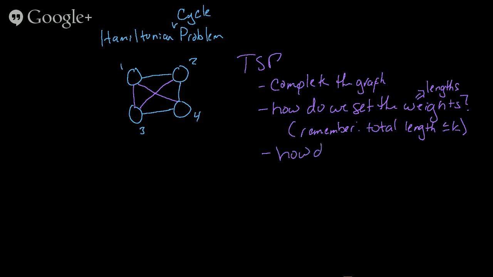So how do we pick the number k? What we're trying to do is pick a number k and set the lengths or weights of the edges in the graph such that when we have the answer to the TSP problem, we are also given the answer to the Hamiltonian problem. Now that may seem like an impossible task right now, but let me push you towards the creativity here. Let's think about how many edges does it take in any complete graph to create a traveling salesman solution?